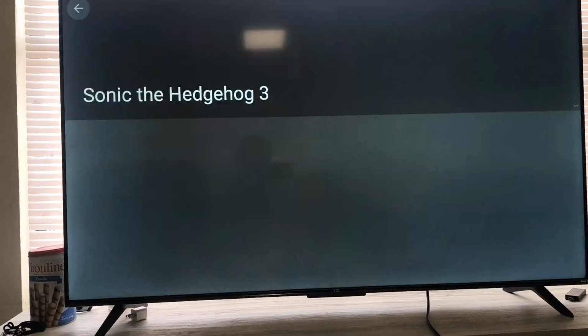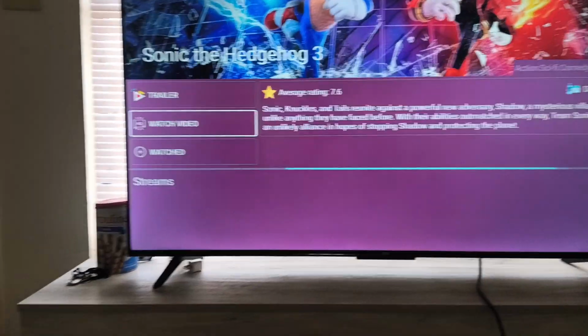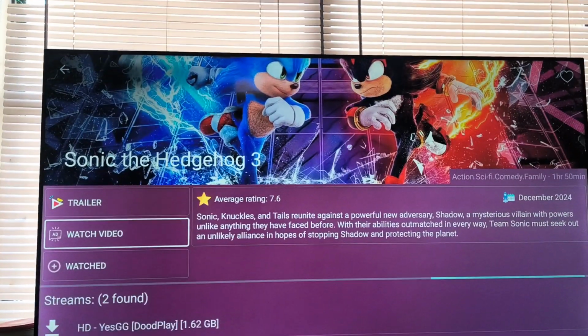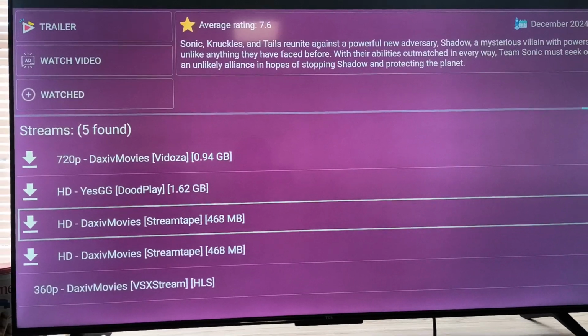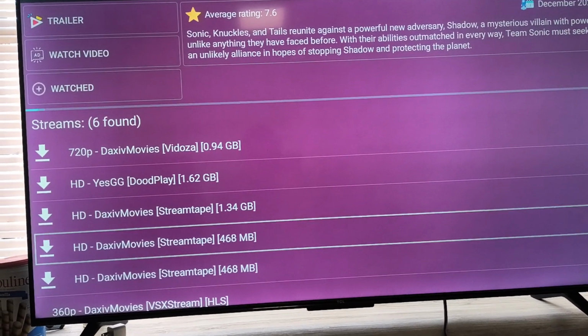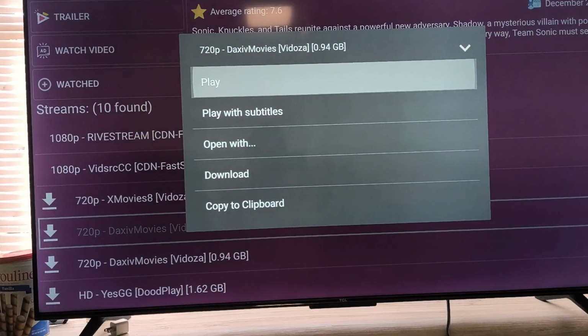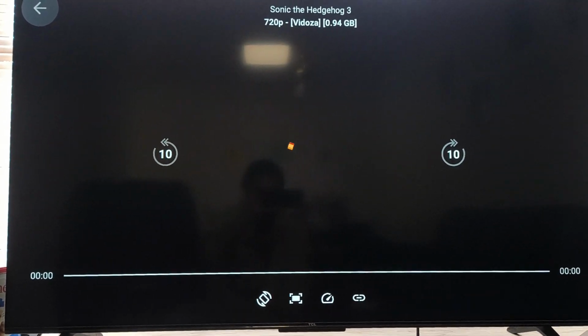We'll go ahead, we'll put Sonic. See how that says 1.62 gigabytes? I wouldn't do that one as much because it probably lag. Let's go ahead and just click on this one to see. And if you see it does a circle for a really long time, it means it's a big file. And that's why I don't like playing those big files.